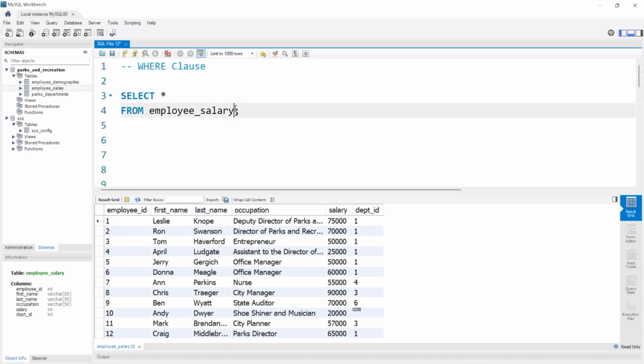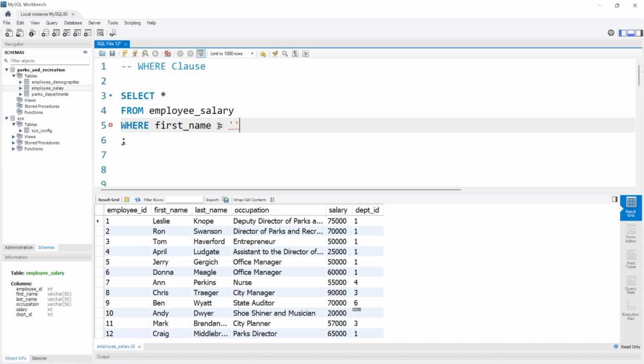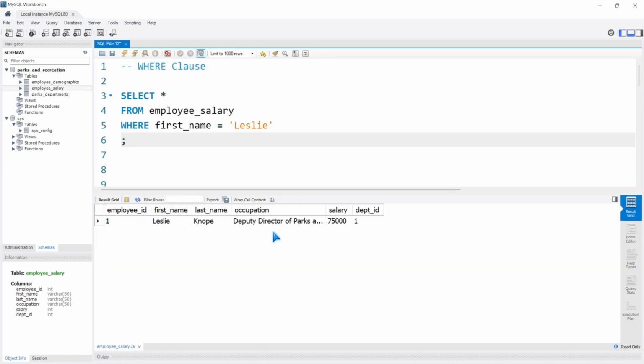Let's say we come right up here. We're going to say where, and let's go down with that one. Let's say where, and now we need to specify what column we're about to create this condition for. So we're going to say first underscore name. So we're saying where the first name is equal to, and let's do quotes and let's say Leslie. So we're saying the first name has to be equal to this value right here, which is Leslie. If we run this, there's only going to be one row that's returned because Leslie is the only Leslie in this entire table.